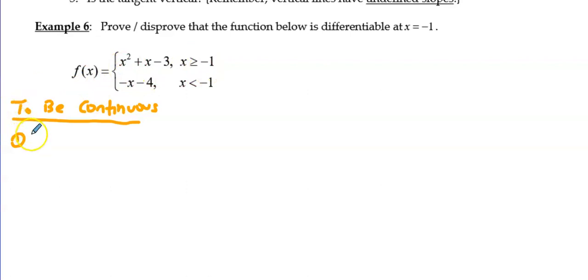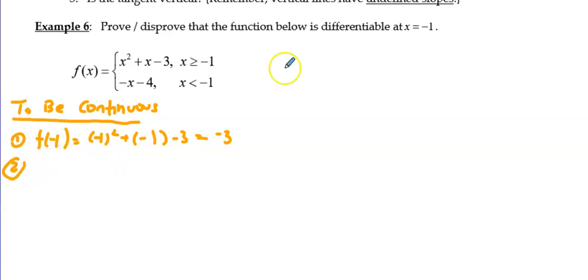So if I want to find out where the function is defined, so where f of -1 is in our particular example here, remember that we always look at the equal sign, right? It's always where the equal sign is. So if it's up here, then we use this function. If it's down here, we use this function. So since it's greater than or equal to, I don't really care that it's greater than, all I care about is that it's equal to. So since it's up here in the top, I'm going to go ahead and plug -1 into my top function, right? And then I'm going to evaluate that. So I got 1 minus 1 minus 3. So I get the value of -3. So I know the point -1, -3 is defined on this function.